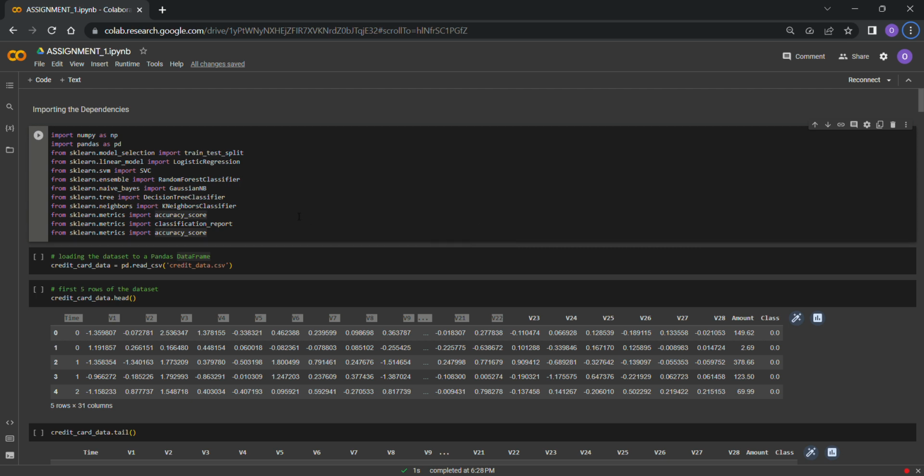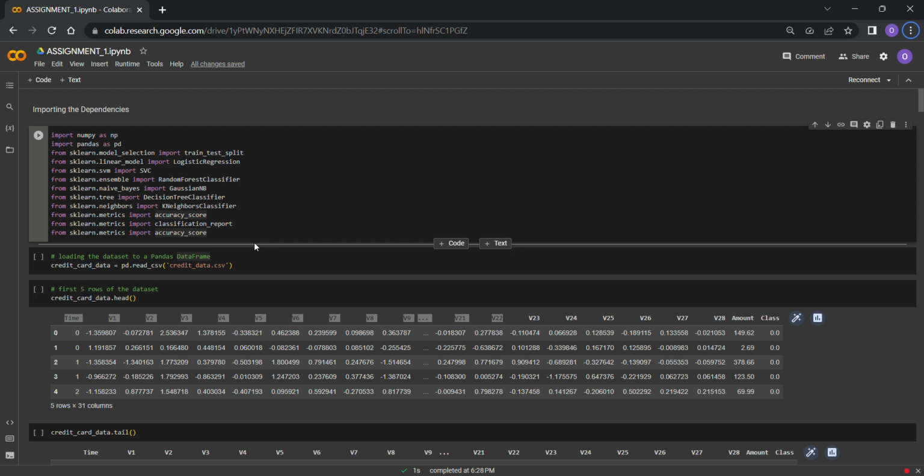Moving with the project, I had loaded the dataset. The dataset name is credit data.csv. I had taken it from Kaggle. It basically contains 31 columns, giving the customer's transaction values, timestamp, and amount. And at last we have the column Class. The Class column has binary values, 0 and 1. 0 indicates that no fraud transaction has happened, and 1 indicates that a fraud transaction has happened.